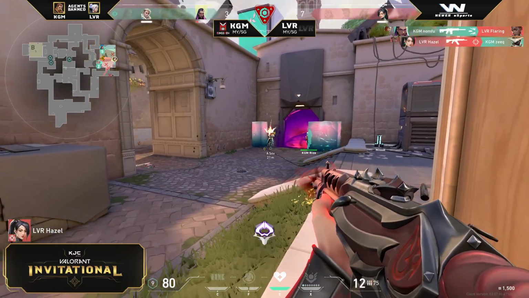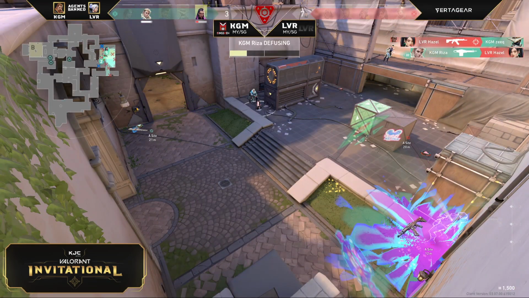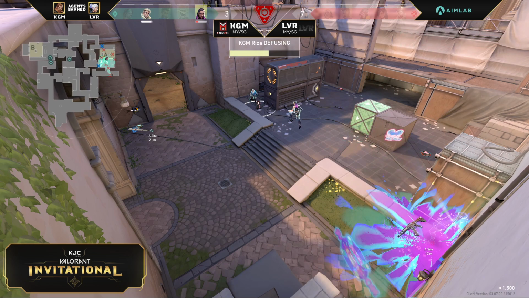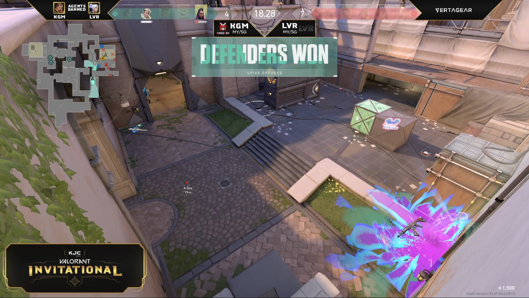They have the last player standing. Hazel takes out Zeke, but Risa will spray him down with a barrage of bullets, and he is also going to get the defuse off. Kingsman, they will get one more round for themselves. Kingsman was able to drive it off this side of Louvre.